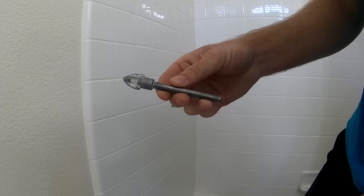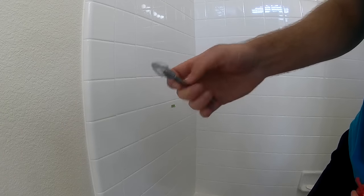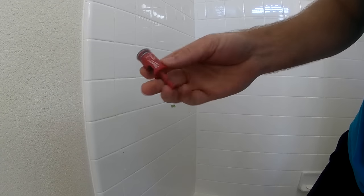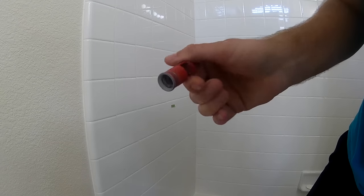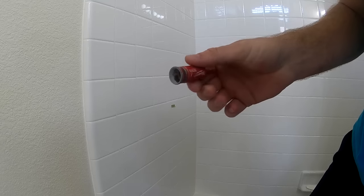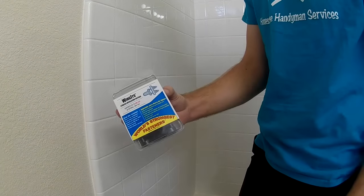There are two different ways to do this. If you're drilling through ceramic tile, you're going to want to get yourself an Apache drill bit — this is sold with the wing-its. Another way, which is the way I use all the time now, is using a diamond hole saw bit. This particular bit is made by Milwaukee — it's a three-quarter inch bit, and this is what you want to use if you are ever drilling through porcelain tile.